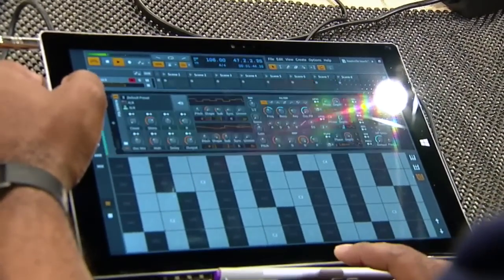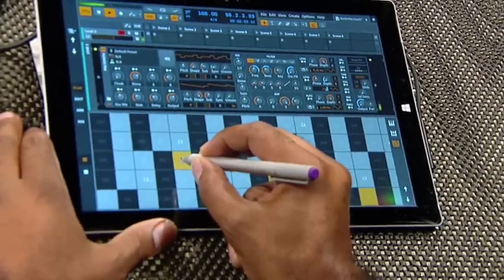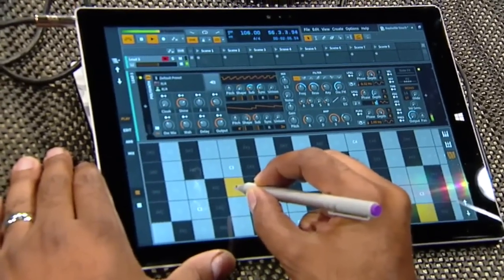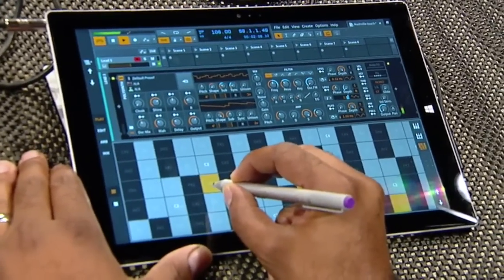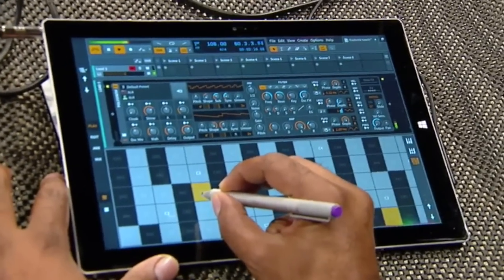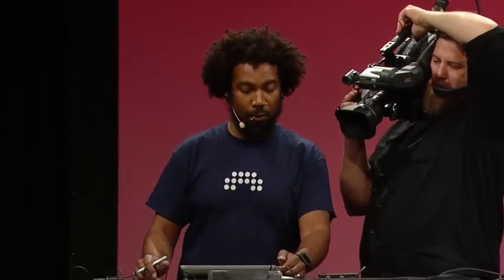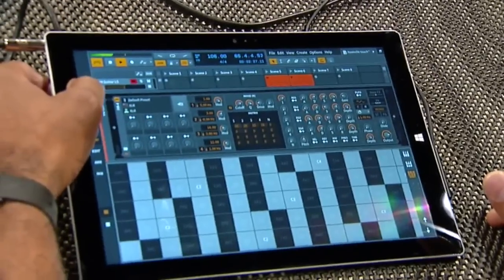On top of that, we have a pen here. Using the pen allows us to take advantage of yet another dimension, which is pressure. So instead of just moving left and right and up and down, I can push further in with the pen and have that affect even more parameters. And these parameters aren't hardwired — you can set this up however you want. As I start pressing in further, I'm not moving up and down, I'm just pressing deep into the screen, and you can see I'm affecting more parameters. On this lead sound it's actually affecting the oscillator sync. The best way to show how all of this benefits musicians is to actually give you a brief demonstration and start playing some music.